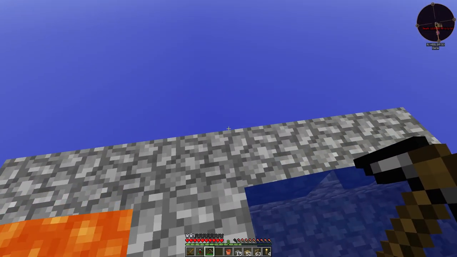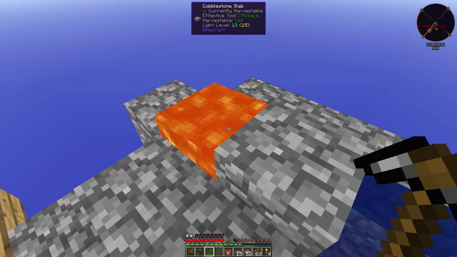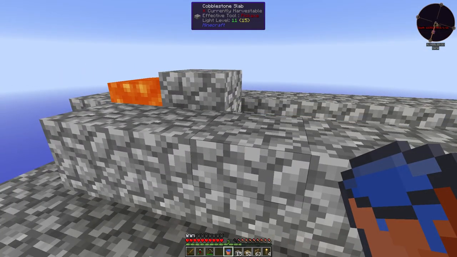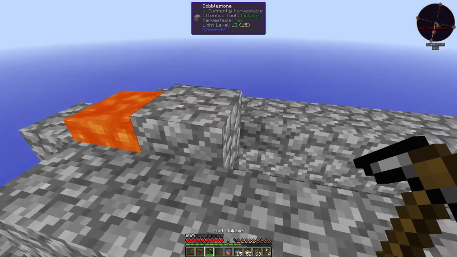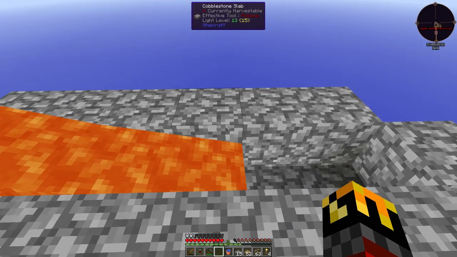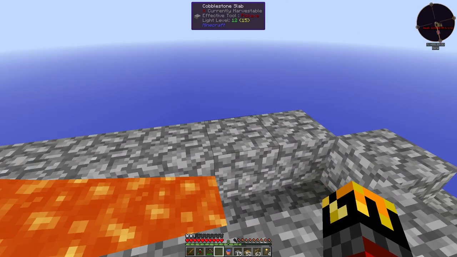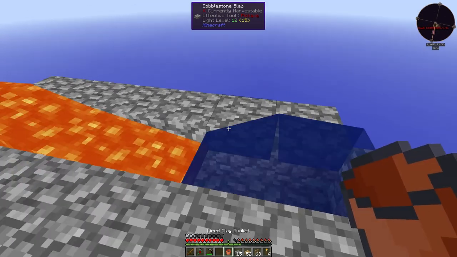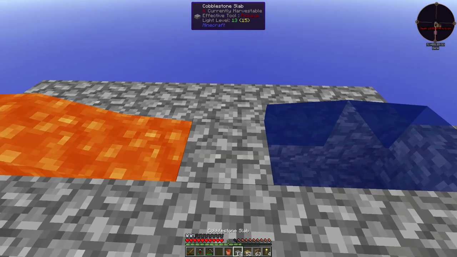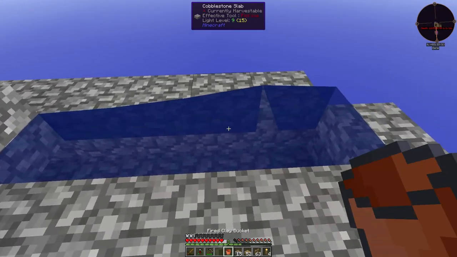Okay, so it decided to make the cobblestone over there. And then over here. That's gonna turn into obsidian here, isn't it? This isn't gonna work, is it? What am I doing wrong? How complicated is a cobblestone generator? And it just stops right there. I don't understand. It just moves right over.